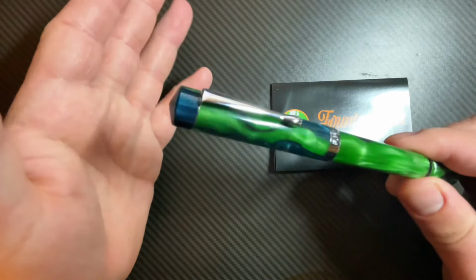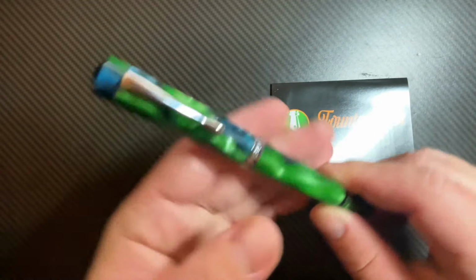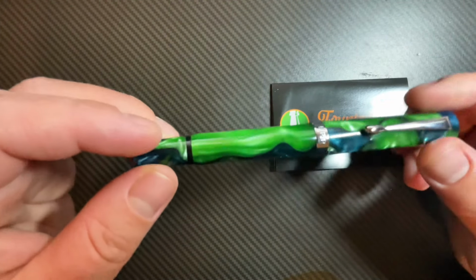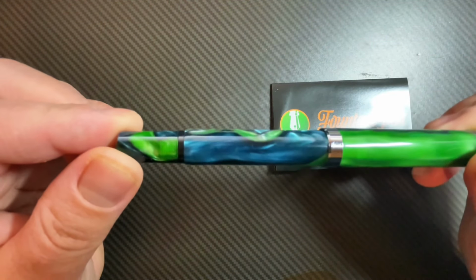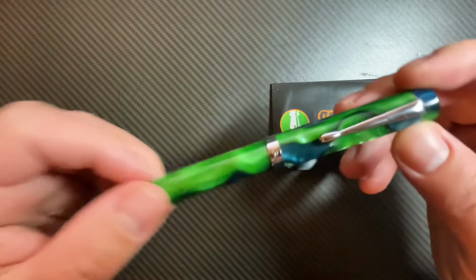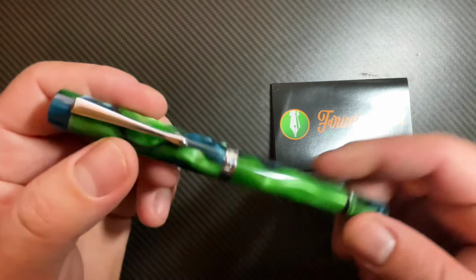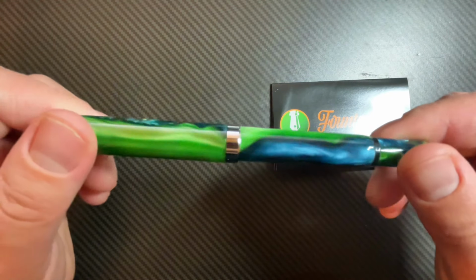Right off the bat, the first thing I notice is the weight. This pen's extremely lightweight. This weighs nothing. Granted, right now it's not inked up, but I almost feel like no weight. The resin on here, just like my last one, has tons of chatoyance. And I'm sure you can tell right there specifically. It's really nice how they get this effect on all their pens.